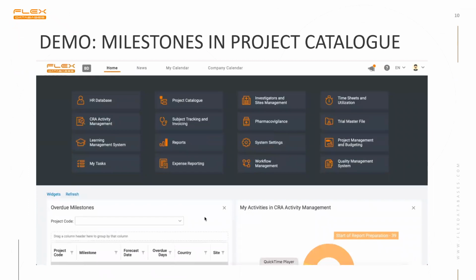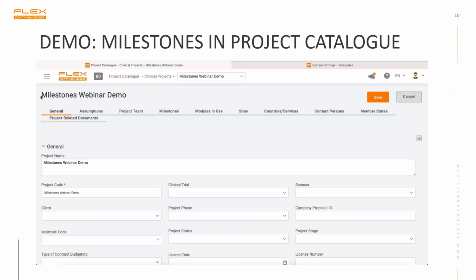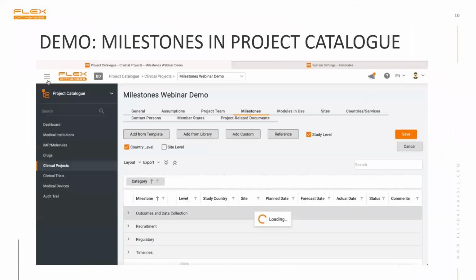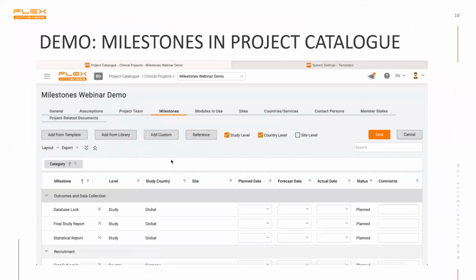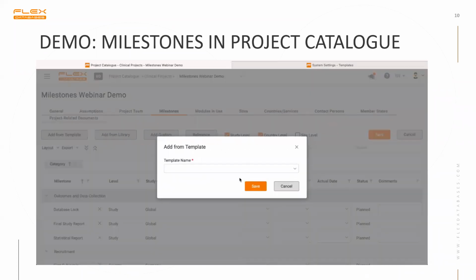So here we are creating a new project with a blank page. I have just indicated the project's name, and we can already move to the milestone step. And then we can add the milestones by clicking just one button. In our case, it is going to be add milestones. And here you choose a template to attach to the project. Well, I just have one here.